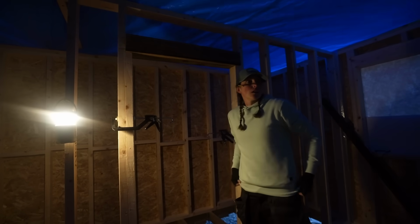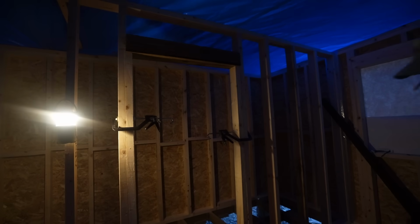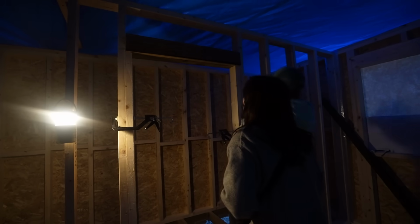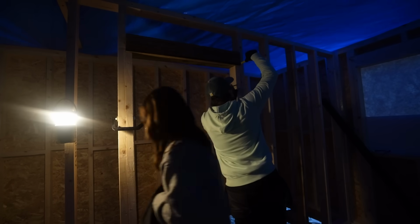Ooh, fancy hand. Well, I'm thinking, what do you reckon? I've got to use it for the lintel because I've got nothing else. But then for our plasterboard, I need to set it out a little bit further out, I think, because we've got 12.5 for our plasterboard. So I'll put, I've got 20 mil there.